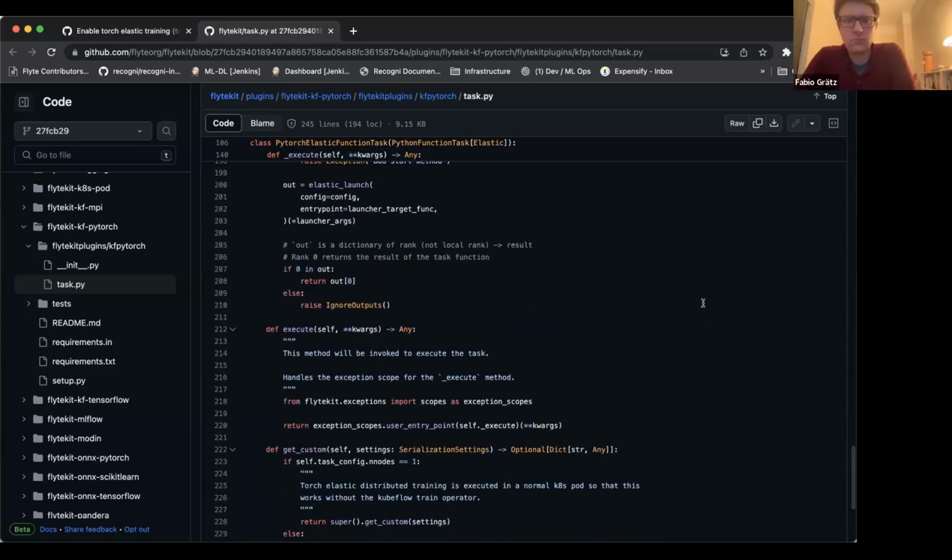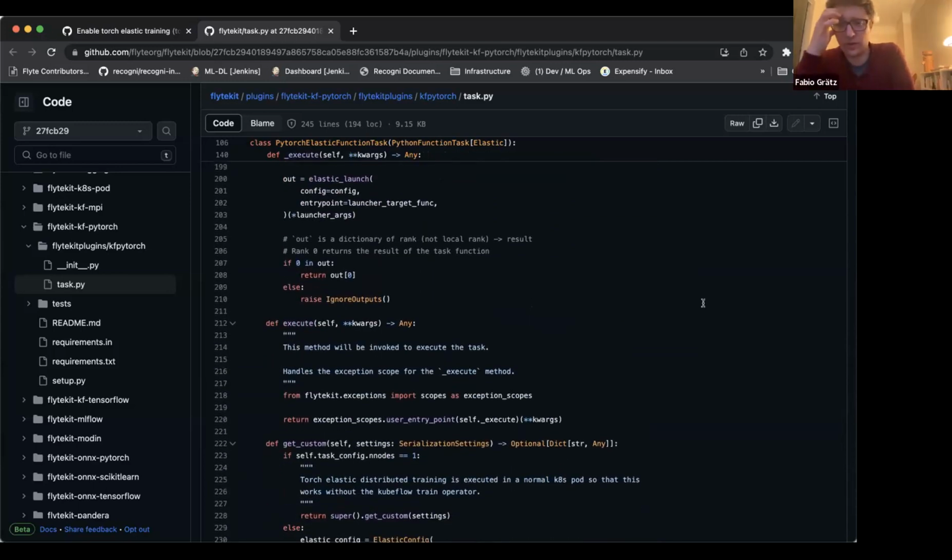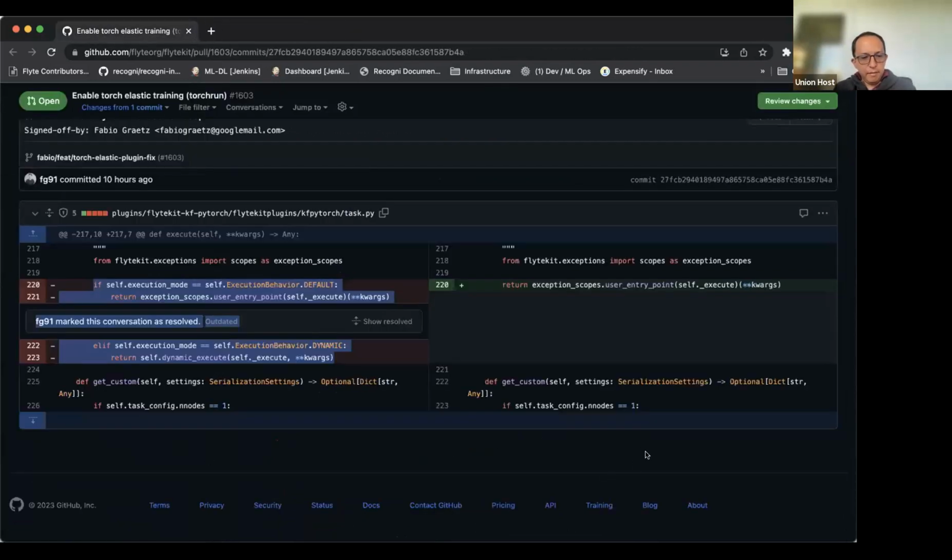Okay, sounds good to me. We can take it offline to organize how we will merge this, whether we wait for the other PR, or whether we refactor it at some later point. Okay. All right. Cool. Thanks. Thank you, Fabio.